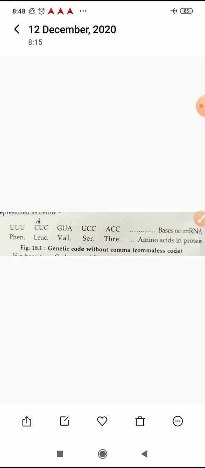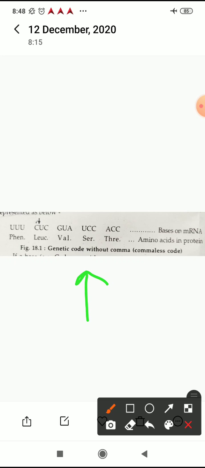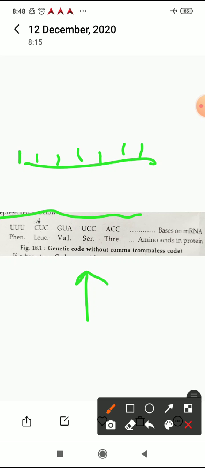See here, in this diagrammatic sketch, suppose this is a stretch of mRNA. On this mRNA, these are the bases. For example, here they have shown triplet codons like UUU, UCG, which you can represent on the mRNA.